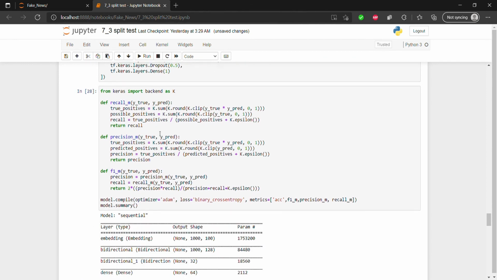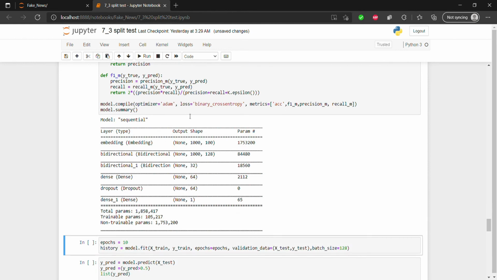And here is the model summary. As you can see, the first layer is the embedding layer with 1000 max length with 100 dimensions. The second layer is the bidirectional LSTM with 1000 max length and 64 dimensions; as it is bidirectional, it becomes 128 dimensions.